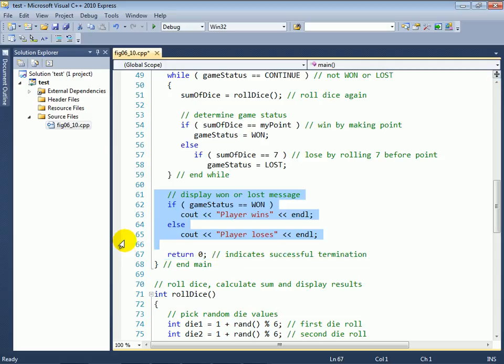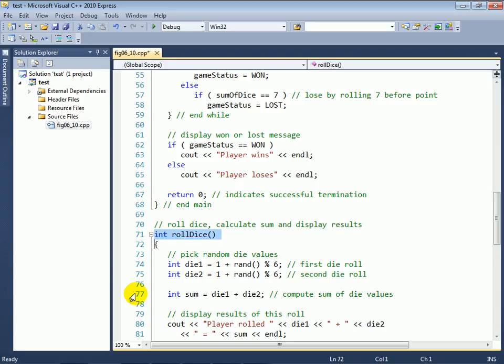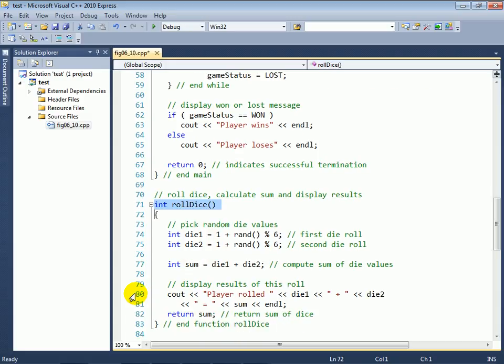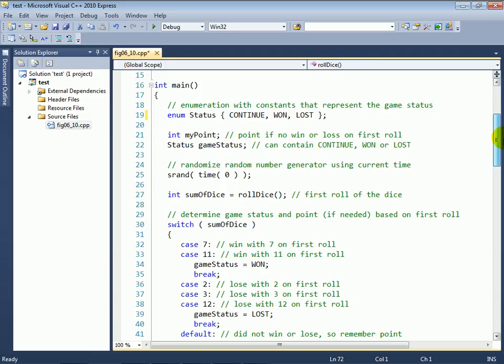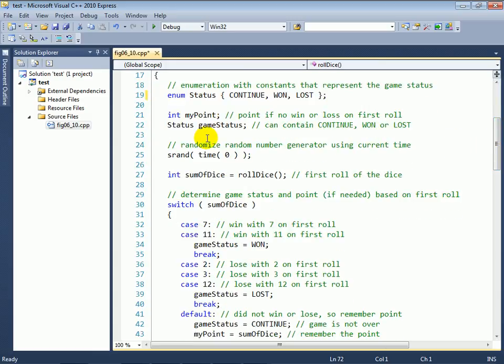The thing that's nice about this example is that it gives us a chance to show several different control statements. Also, the concept of a global function, roll dice, that can be used throughout our program. We used it in 2 different locations. And then separately, we used random number generation for the first time and introduced how to create named constants with an enum data type.